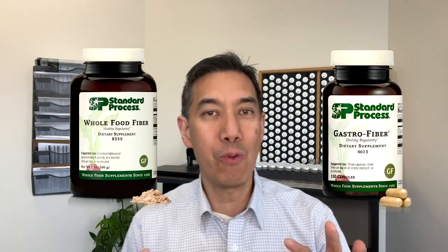There's whole food fiber and there's gastro fiber. So typically we recommend that if anybody has a looser stool, so normal to loose, we're going to recommend gastro fiber. Now those are in capsules, okay? If you are not wanting to take more capsules than what's usually recommended, or your stools are a little firmer, then we're gonna recommend the whole food fiber. So whole food fiber is recommended for those who have normal stools to firmer stools.